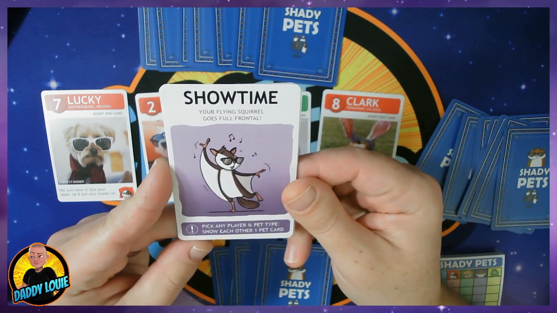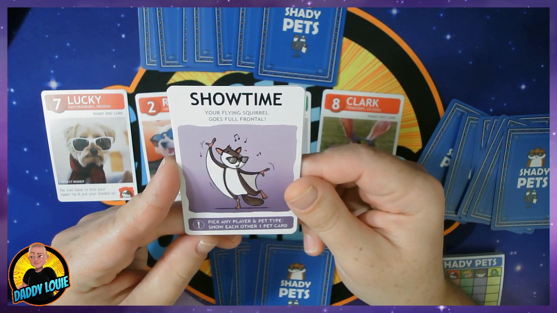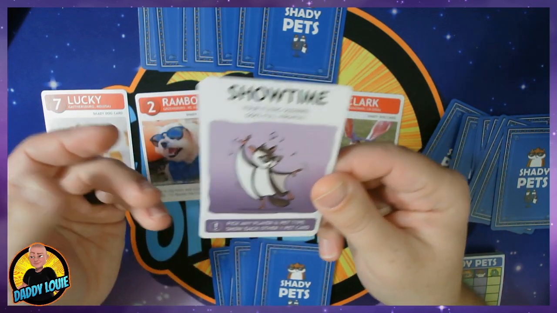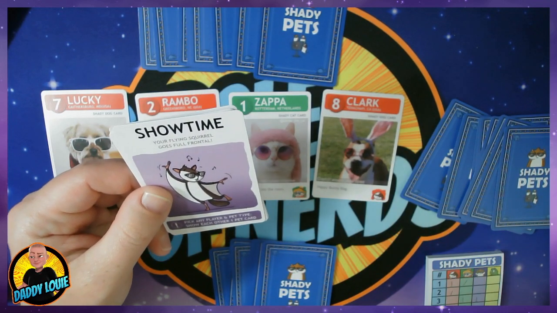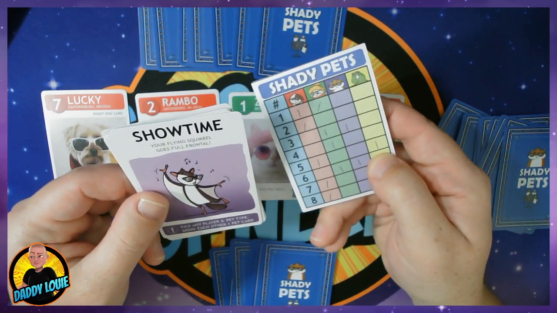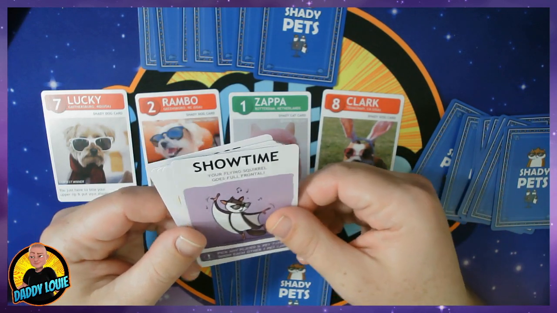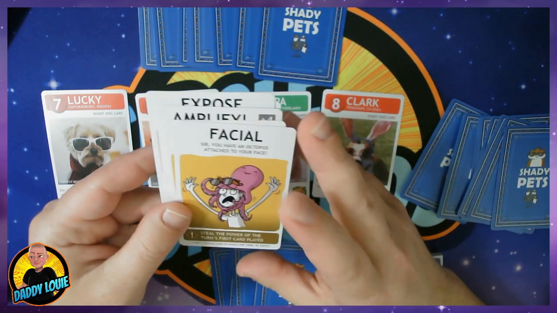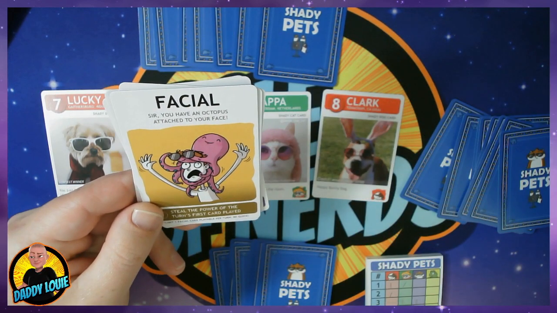Showtime here has pick any player and pet type, show each other 1 pet card. So if my opponent over here, if I only have 1 reptile, for example, maybe I want to find out more reptiles.